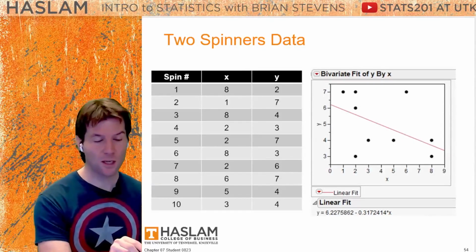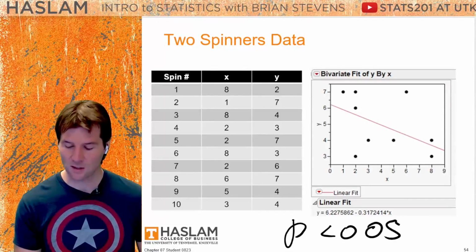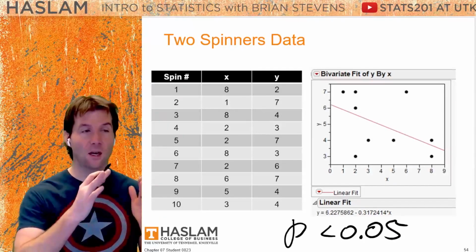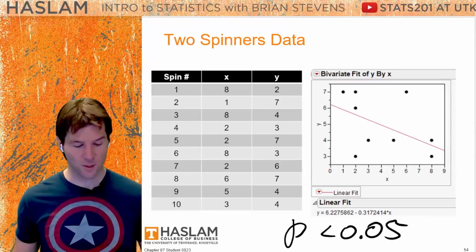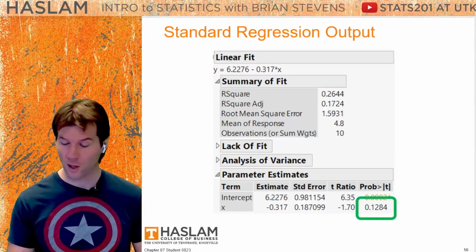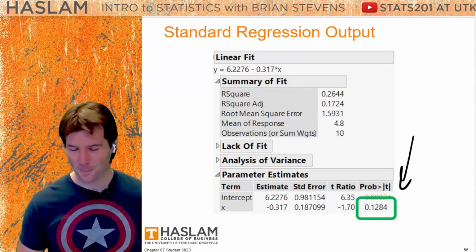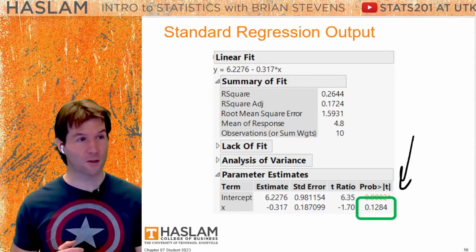Now remember, we are looking on the statistical test for a p-value less than 0.05 when we test the slope. This is a test of the slope. You have to know what test you are doing to know what the results mean. And looking at the statistical test, we see a p-value that is above 0.05. I knew it was right there. And with this, we would not reject the null, which means we do not have evidence of a slope.